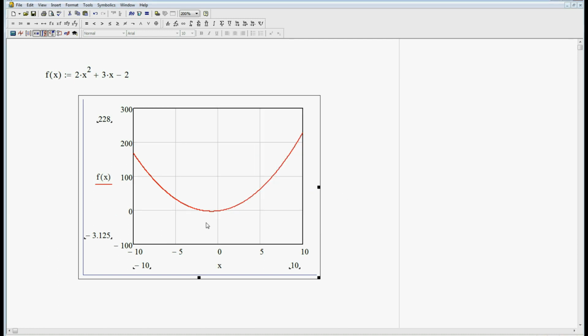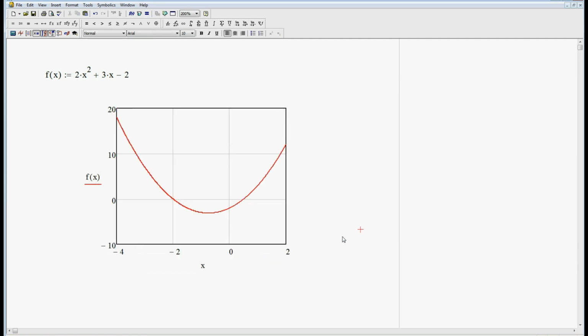There. Well, looks like right in there the curve might have gone below the x-axis. So let's zoom in a little bit. Let's look between maybe -4 and about 2 on the x-axis and see what this looks like. Oh yeah, there it is right there. So it looks like one of my roots must be about 2, and I don't know what that is, about a half, more or less.